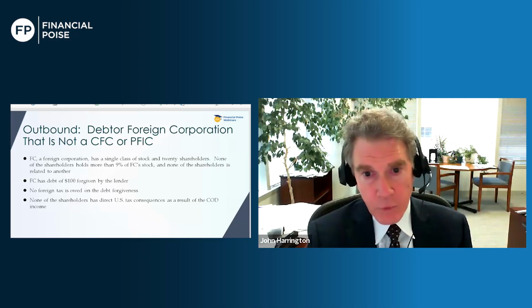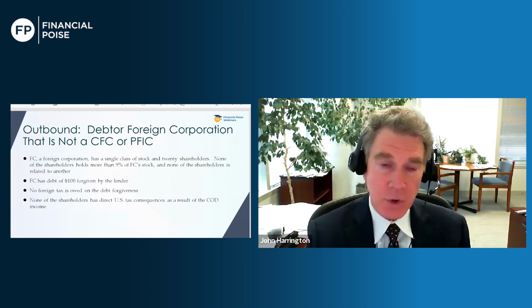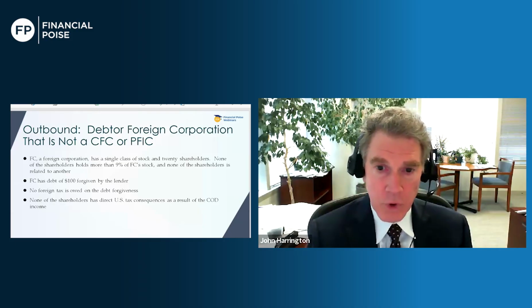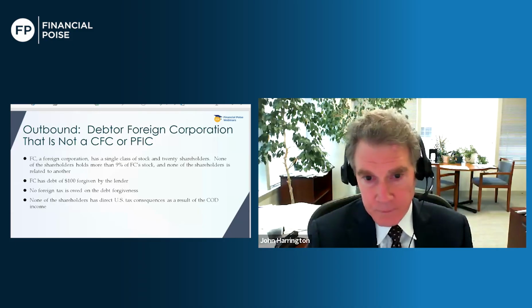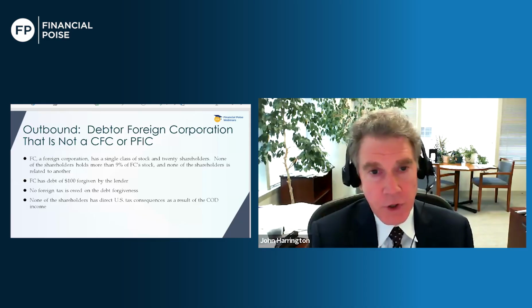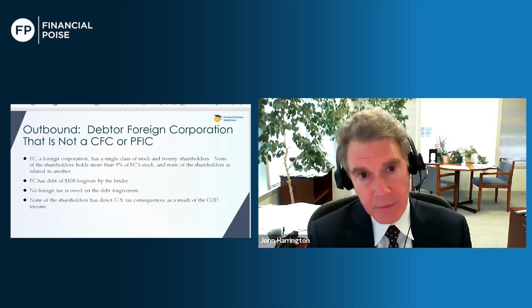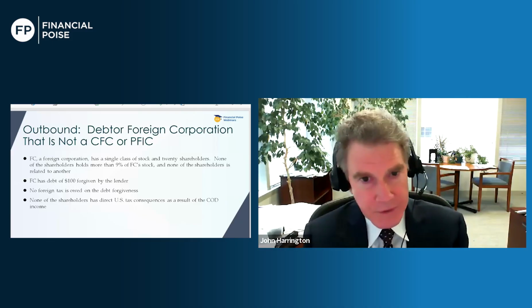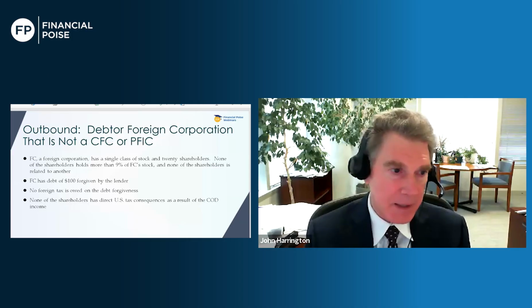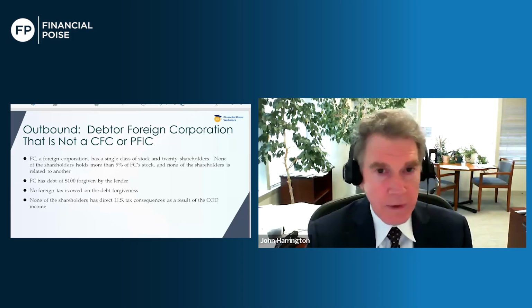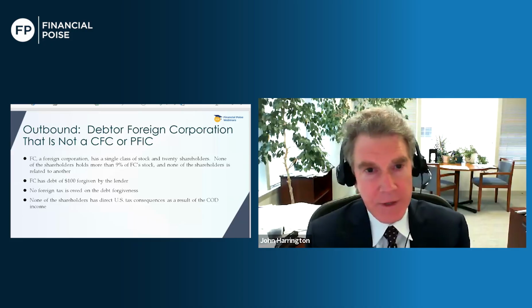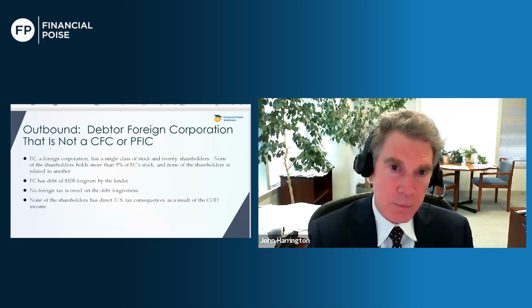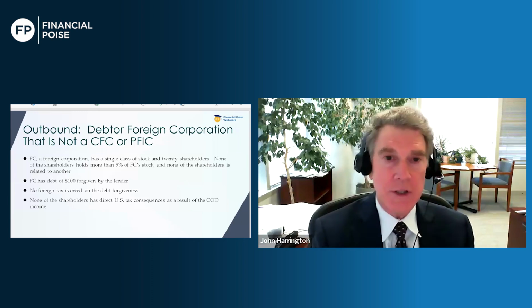So same facts as before, you have $100 worth of debt forgiven by the lender. This would be GILTI, net CFC tested income, but there's no United States shareholder, so it doesn't matter. And therefore there are no direct tax consequences to any of the shareholders. There's one weird set of rules if this is a passive foreign investment company and it's made a QEF election, a qualified electing fund, where it could kind of matter, but that's pretty remote from our facts. But it just shows you the difference in the situation.